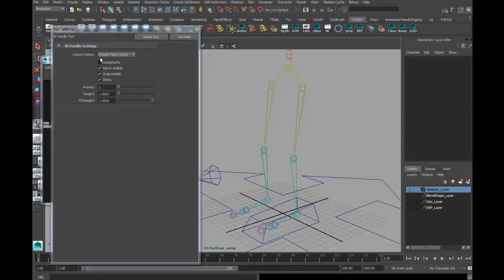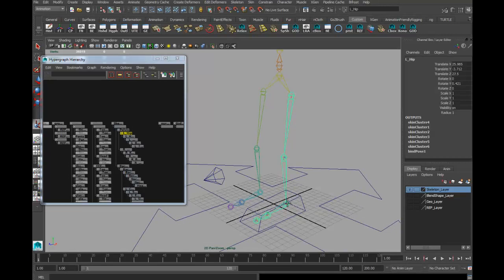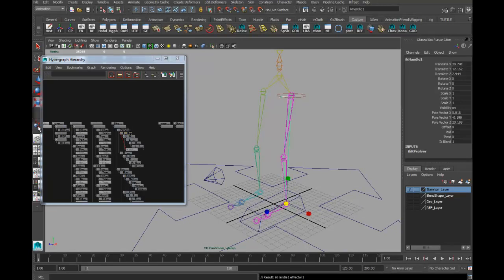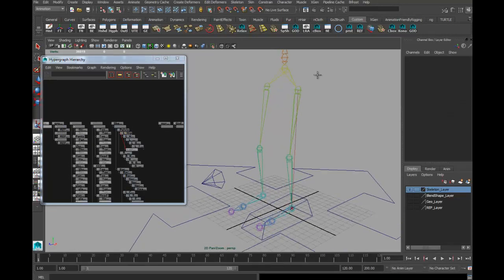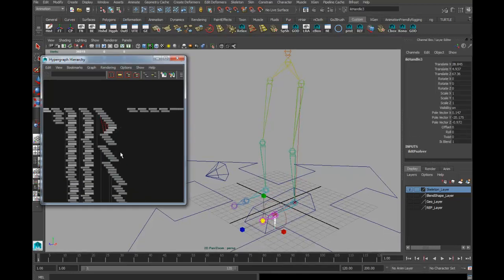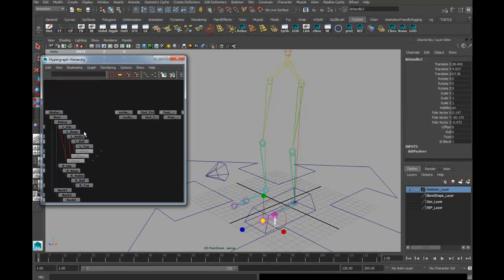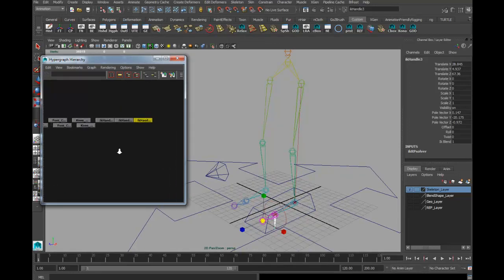And now, what I need to do is go to the skeleton IK handle tool, make sure that rotate plane solver is on and sticky is on, and I'm going to create an IK handle that goes from here to here. I'll create another one. When I say here to here, it's going from the hip to the ankle. Now I'm going to make one from the ankle to the ball of the foot, and one more from the ball of the foot to the toe. And you can kind of see in here it's created these extra little end effector things on my skeleton. Those are all good. There's my IK handles.